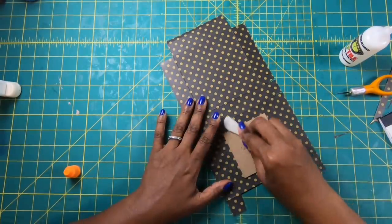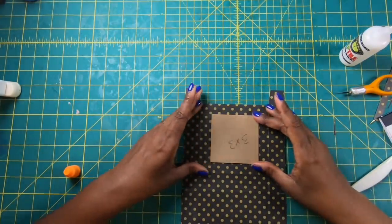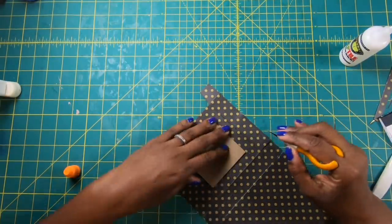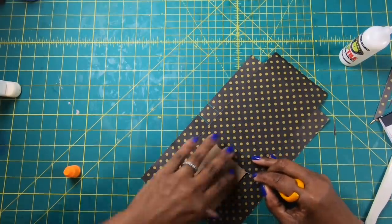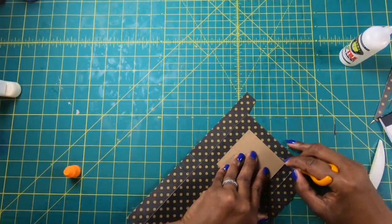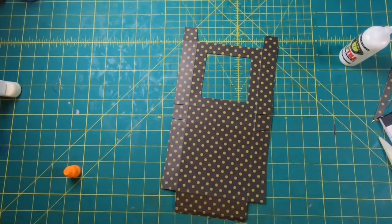I'll come back with my bone folder and get this stuck down. And I'm checking it just to make sure it's even. And now I'll come back and just cut this out. And there, we've got our opening for the acetate. Now let's get a piece of acetate.